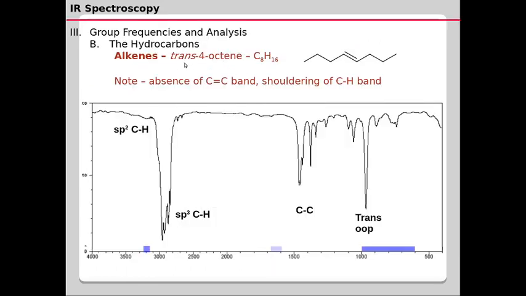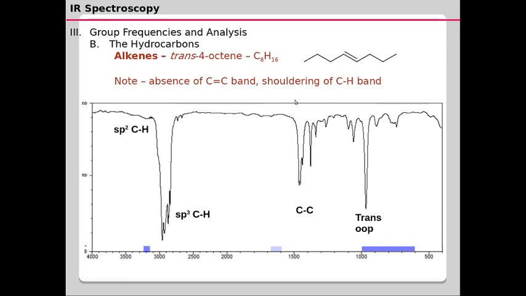Okay, see the case of trans-4-octene. So you can see that the carbon-carbon double bond is almost in a symmetrical environment here. So you may not be getting so much of a dipole moment for this double bond. So any transition that could be occurring by the vibration of this carbon-carbon double bond would be weaker. Okay, really weak, or you may not at all see any kind of band due to the stretching vibration of this carbon-carbon double bond.